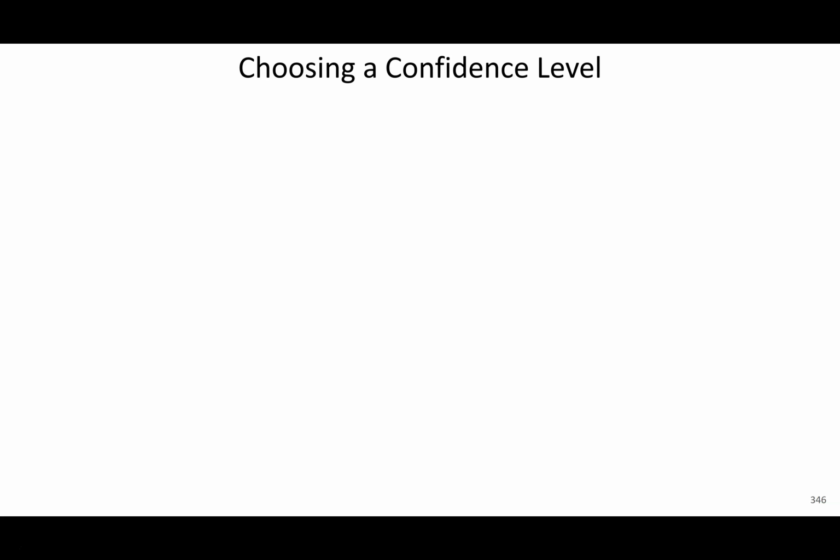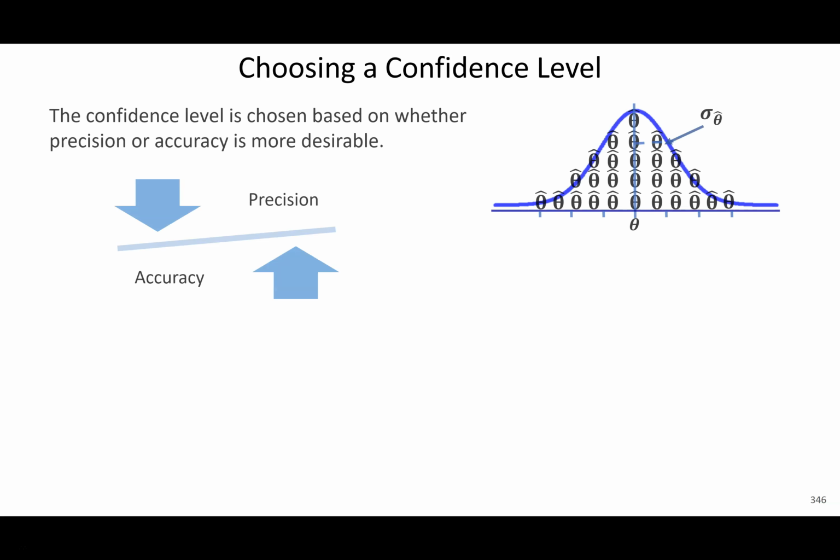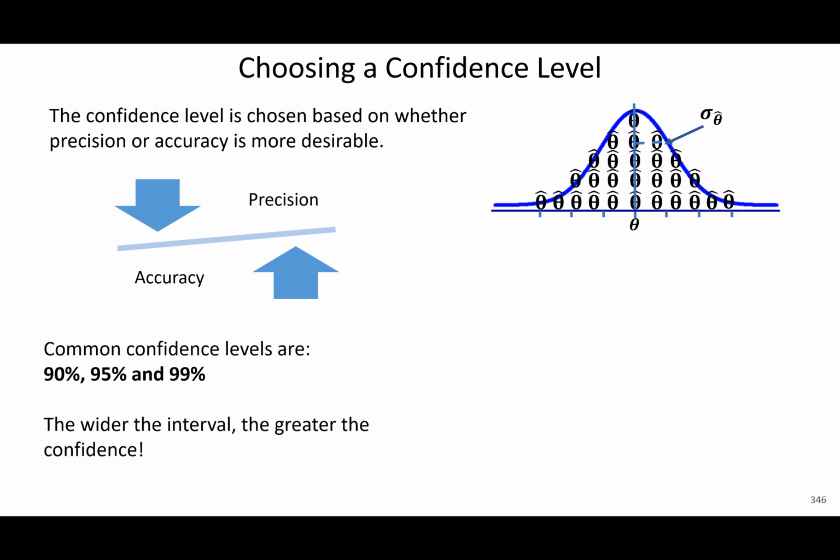So, choosing a confidence level. Most of the time, at least in this class, we will use 90% confidence, 95, or 99. And we're going to talk about how there are trade-offs either way. The level of confidence that you pick is a trade-off between precision and accuracy. So we're going to stick to 90, 95, and 99. That's pretty much the most common. Every once in a while you'll find a weirdo who's super excited about their 98% confidence interval. But let me assure you, that's kind of uncommon. Most people don't have intervals that aren't 90, 95, 99.